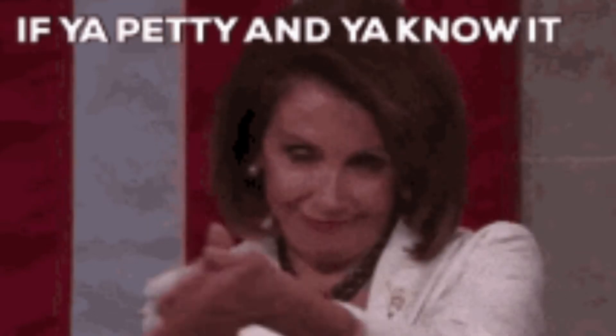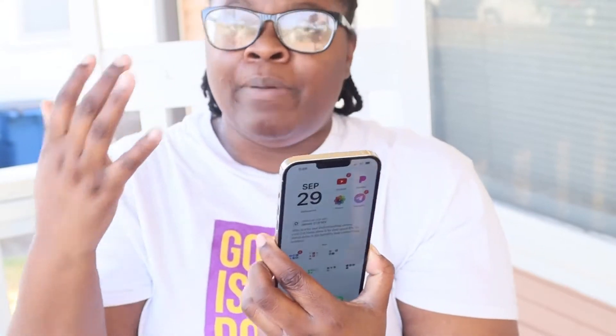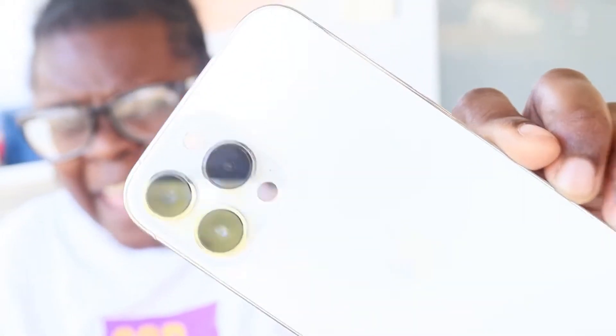Now I do have a little nitpick — I'm being a little petty, just a little bit. I like the device, but look at how big that camera bump is. Not only how big the camera bump is, look at how big those cameras are — that is crazy. I know they're supposed to be better cameras for better photos, better video, but these camera bumps really stick out.